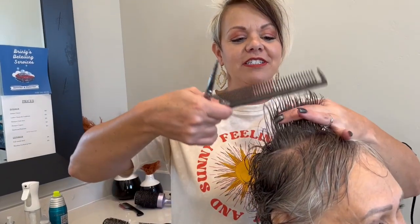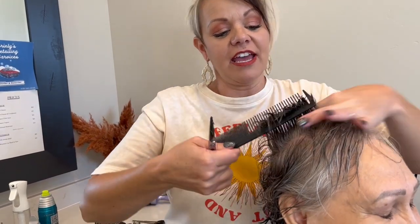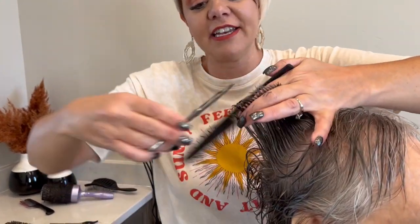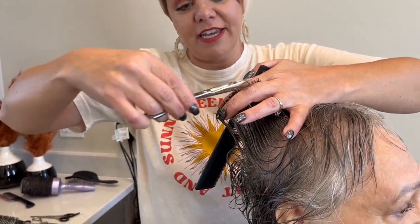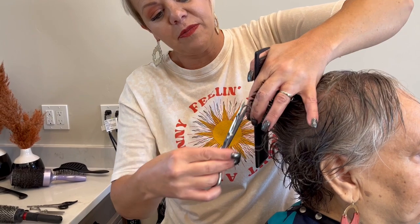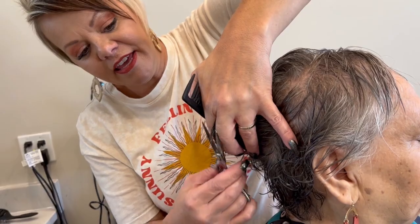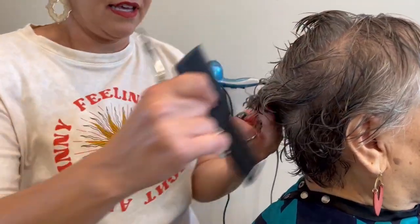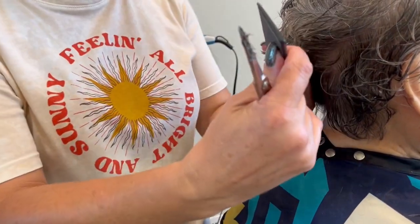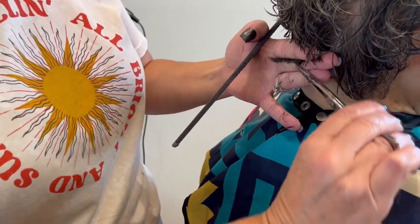So again, up here on top we're going to come and just piece this out. After I dry Pat, usually I'll go back in and have to cut the top a little bit. I'm pulling that up a little bit more to give it that length, so she has a little bit more length through that area, but then taking it back down this way. And Pat's curl is so stinking cute — when we go to style it, I'm going to do it straight and we're going to spike it and have it fun.